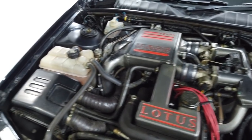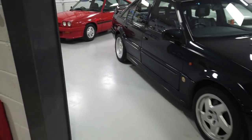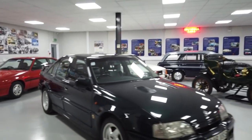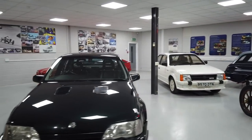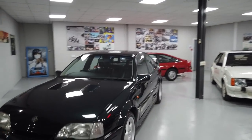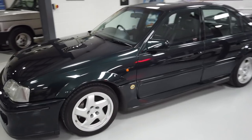Do you like that kind of thing? Do you like Lotus Carlton? Rare cars, expensive cars, collectible cars, fast cars, nice cars. Did it take on the Sierra? You help me now with this because I don't know my facts on this stuff. I openly admit that. How did this fare up against the Cosworth? Answers on the chat box, please.